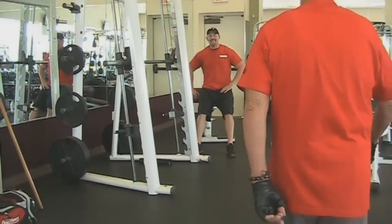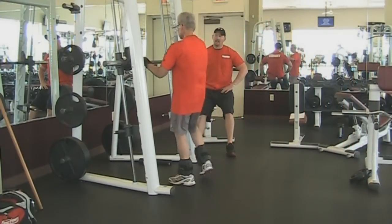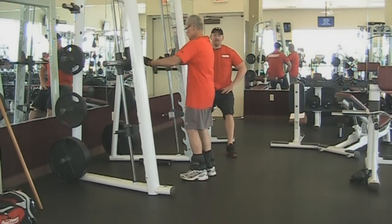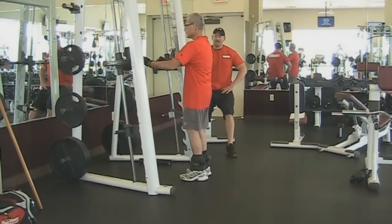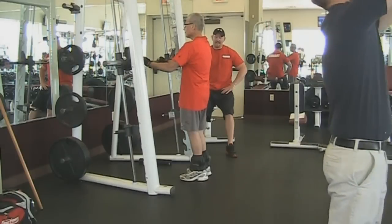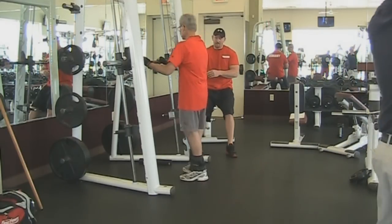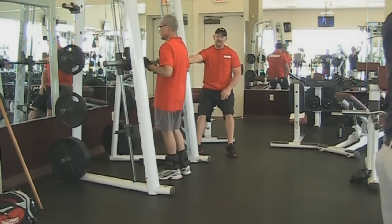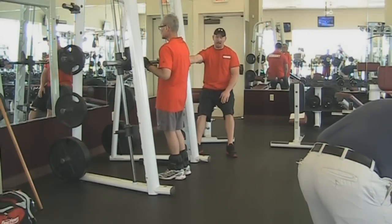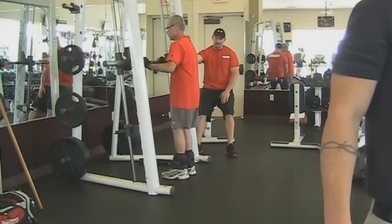Now we're doing a standing kickback on a Smith machine. Richard's going to go up to the bar. We've already raised the bar at the right elevation for him, for his height. So now he's going to walk up to the bar, he's going to hold it, and he's already got his ankle weights on. So Richard, go ahead and walk up a little bit right there. Now he's going to do a straight leg kickback. Just that motion right there.